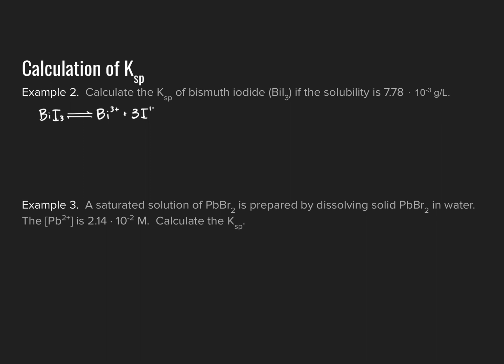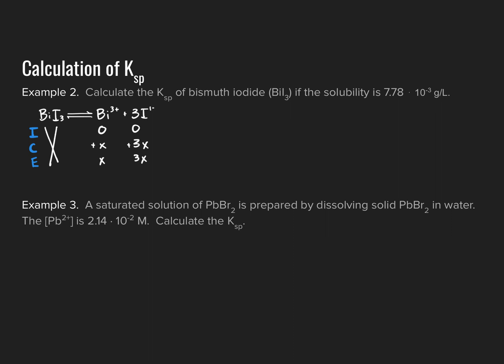Again, recognizing on the left side of the equation, I have my solid solute, I can ignore that. On the right side here, we'll have initial concentrations of both ions in an aqueous solution initially as 0. And as it dissolves, we're going to assume that some amount, x moles per liter of that solute will dissolve, yielding x moles per liter of bismuth ions and 3x moles per liter of the iodide ion. So I've got equilibrium concentrations of x and 3x respectively for bismuth ion and the iodide ion. There's my ice table.